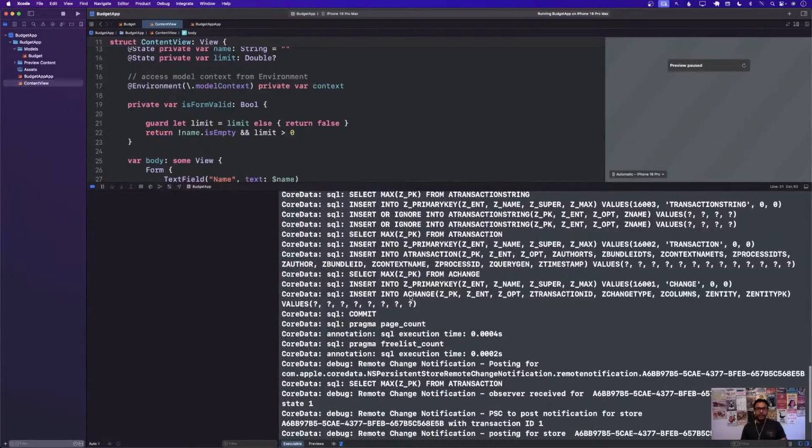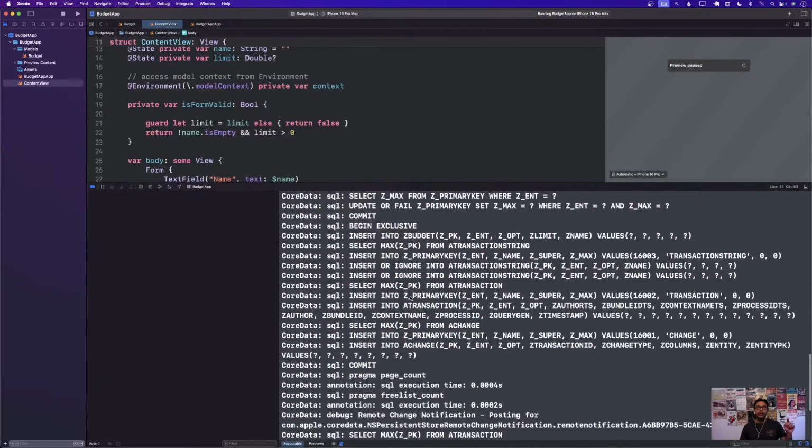All right. So see, when we were using context.save, it didn't immediately execute the insert statement because it was waiting for certain events to happen. And as soon as I sent my application to the background, it was like, okay, maybe I should save the context. And it did save the context.